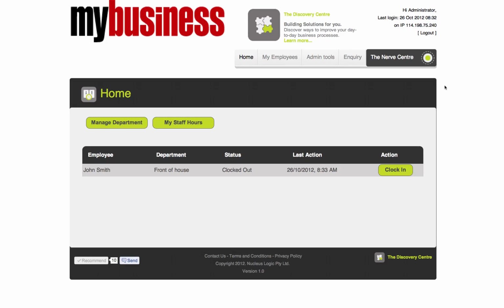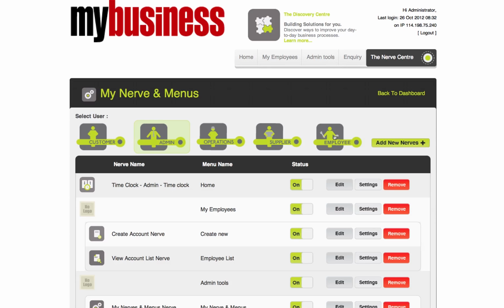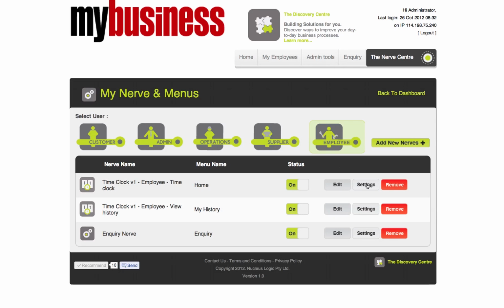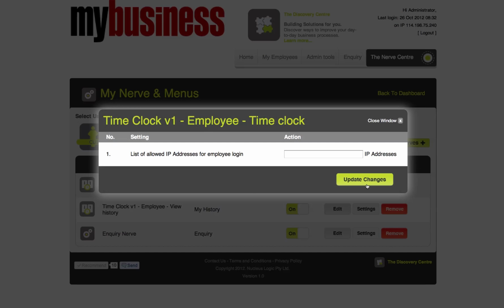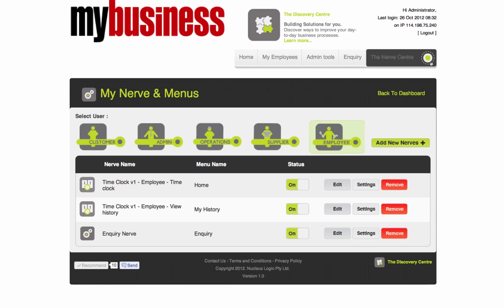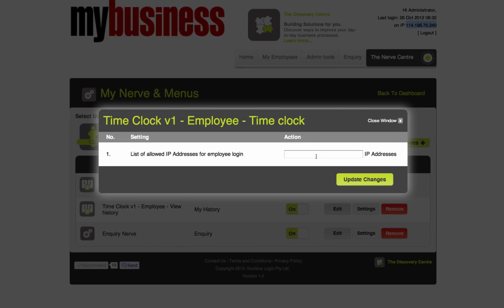But to lock this away, it is very simple. You go to My Nerves and Menus, like I showed you before. You click on Employee, and then you click on Settings. It asks you for an IP address for that login. This is how easy it is. We'll just copy this one up here, paste it, update changes.